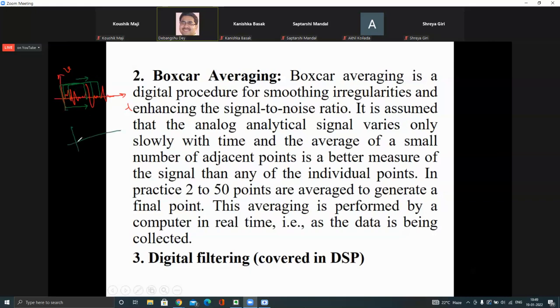So you are slightly shifting the window and taking the average. If you have a random signal, zero mean random noise, and you average, the average of that random noise will be zero, or at least less. So if you take the average using this sliding window, this boxcar, this box or window, the effect of noise will be eliminated a bit.